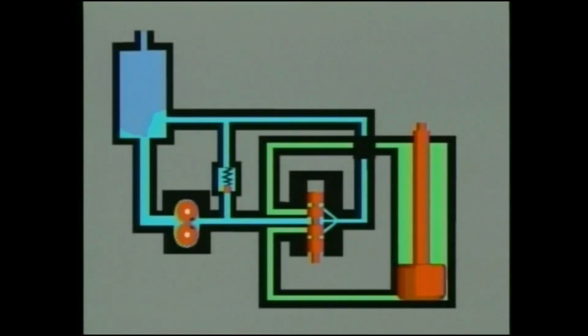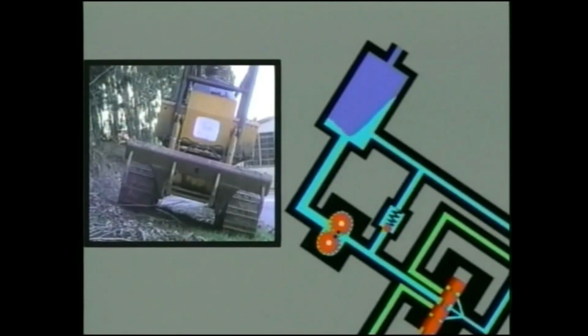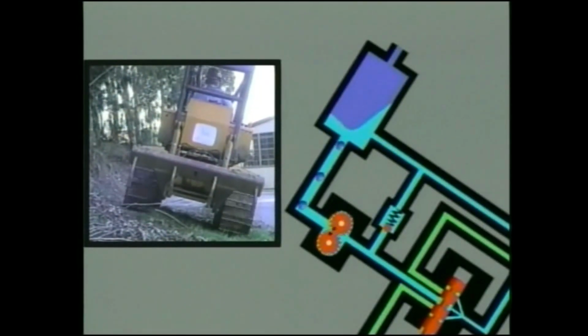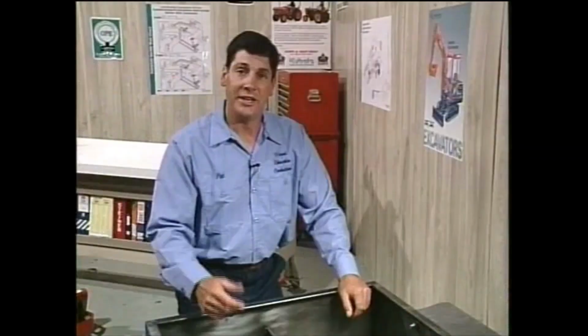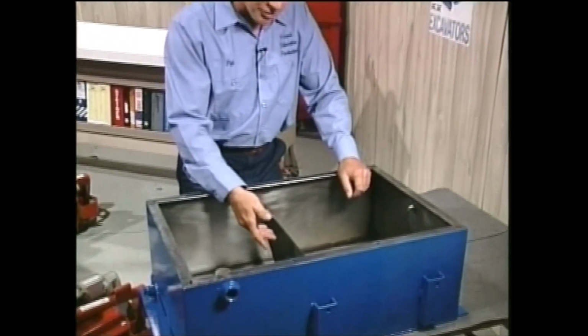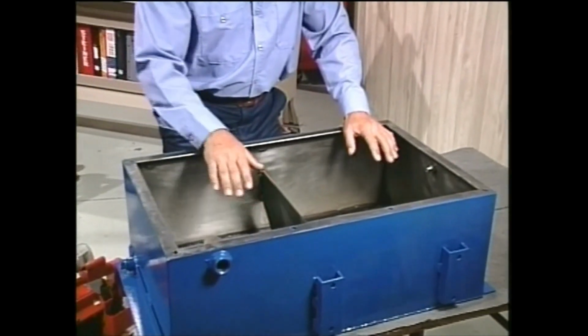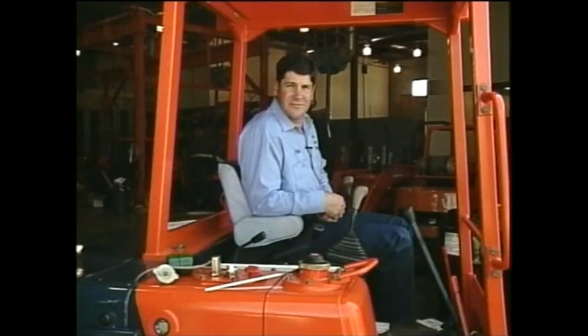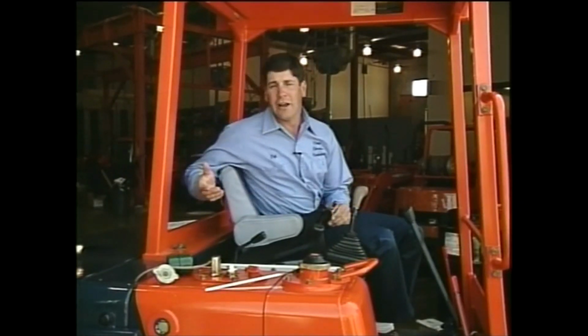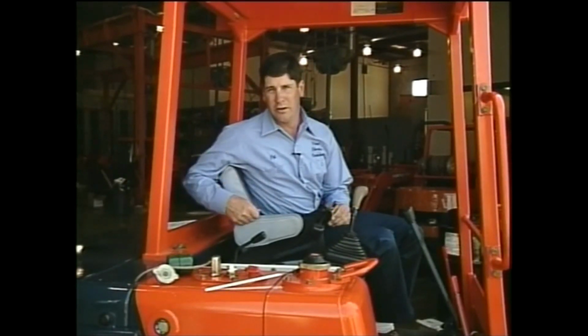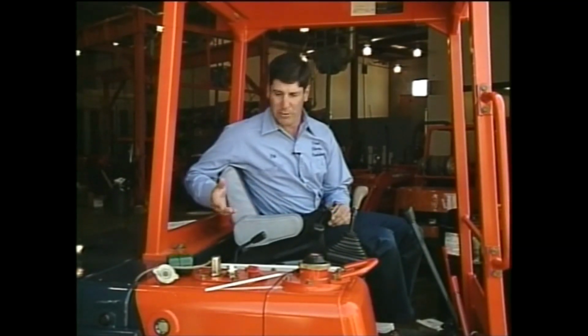Air can also enter the system from low reservoir oil levels, and during hillside operations when the oil flows away from the reservoir outlet. To help prevent this, baffles are installed to reduce sloshing and stop air from entering the reservoir outlet. Reservoirs should have a breather cap, capable of keeping out dust, foreign objects, and water. In some cases, the breather cap doubles as a filler cap or as a pressure cap.